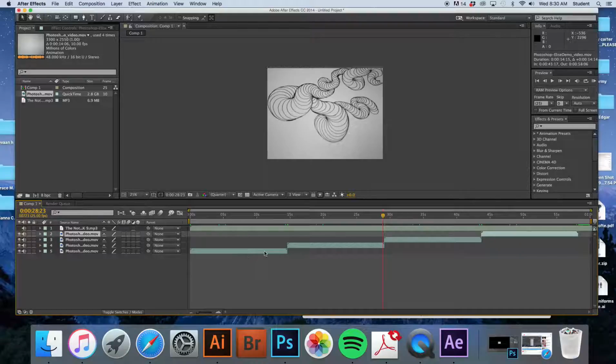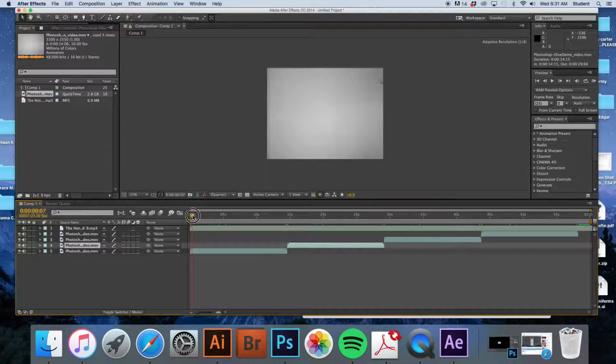Okay, so now we have 4 sets of layers of the same footage. And right up here is the length of what your video is, and we're almost about a minute. So now I want to show you how you can actually put your video in reverse.